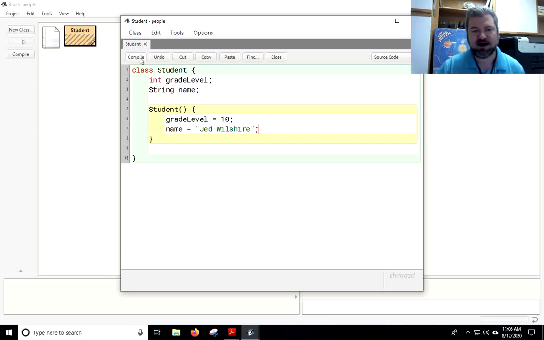All right, let's compile our class. Compiling is the process of taking what is a relatively readable set of code that has English words, and translating it into commands that a computer can understand. Original languages that were compiled would be compiled all the way down into what's called machine code, which is a series of ones and zeros that can be understood by the processor. Java is kind of an in-between. It's compiled down to something similar to machine code, but it's more easily readable to a computer than these words, but it's not quite all the way down to the ones and zeros.